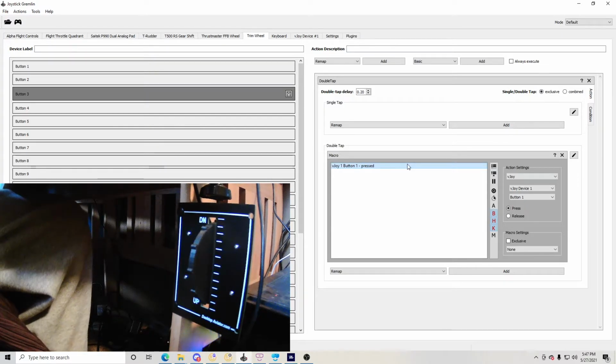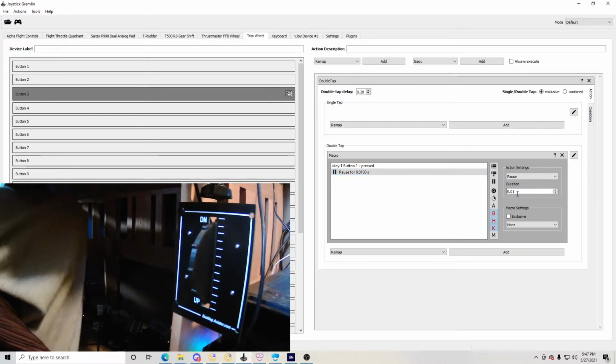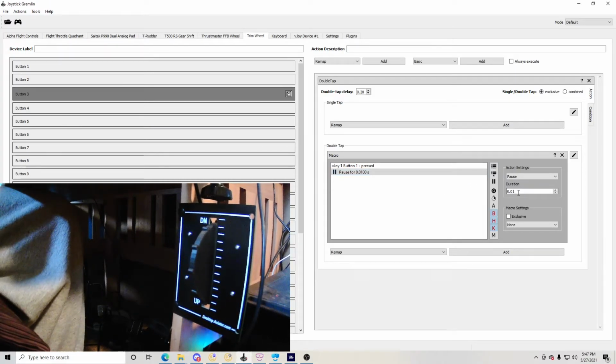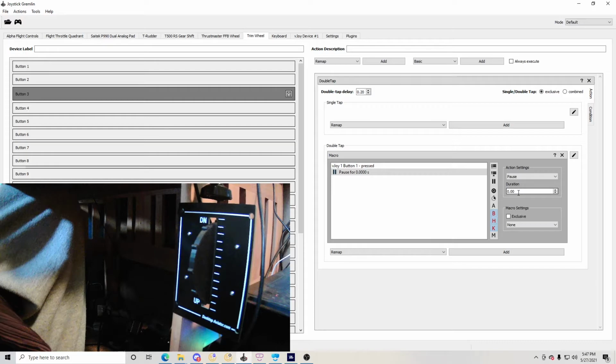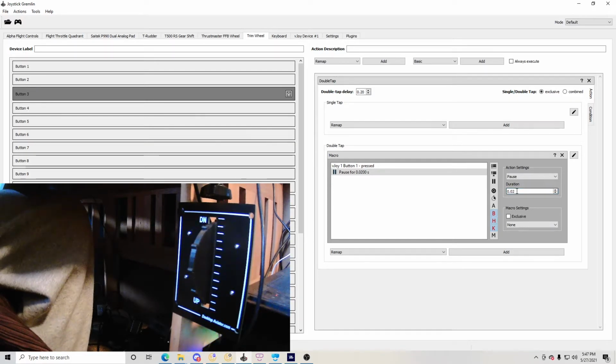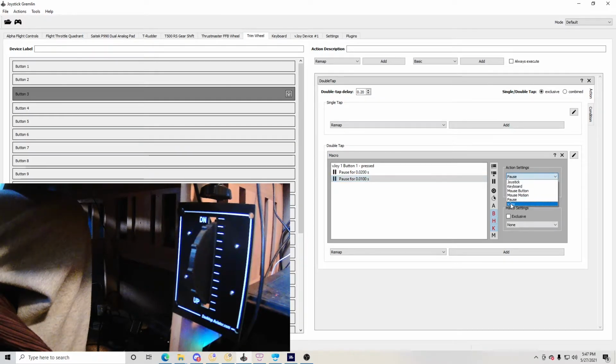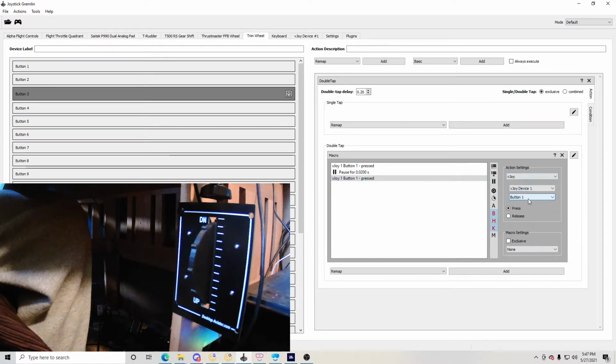So that's going to be our nose down. Then we're going to add a second action, and this is going to be a pause for 0.02 seconds, 20 milliseconds. That's important too. I'll talk about that in a minute. Then we're going to add VJoy button 1 again, making sure it's the same button, and we're going to release it.